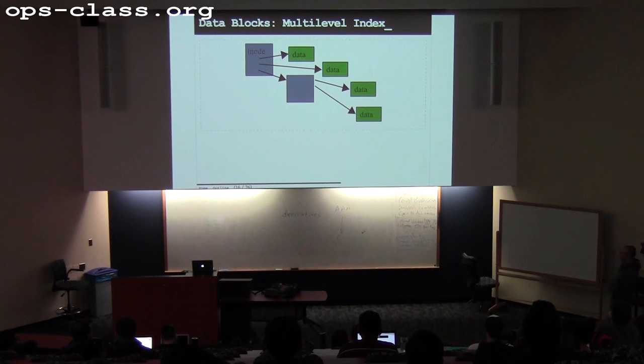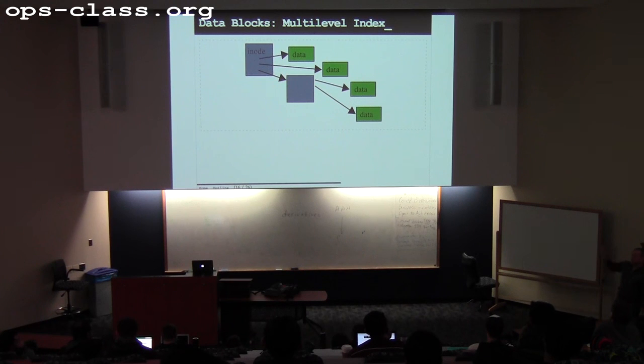Okay. So how does this look? It kind of looks like this. I should really have a better diagram for this. But the inode in this case has two pointers. So this is the beginning of the file. This is the first data block. This is the second data block. Now, once the file gets larger than this, I allocate this. This is my indirect block. Now, the indirect block itself has two pointers to data blocks.